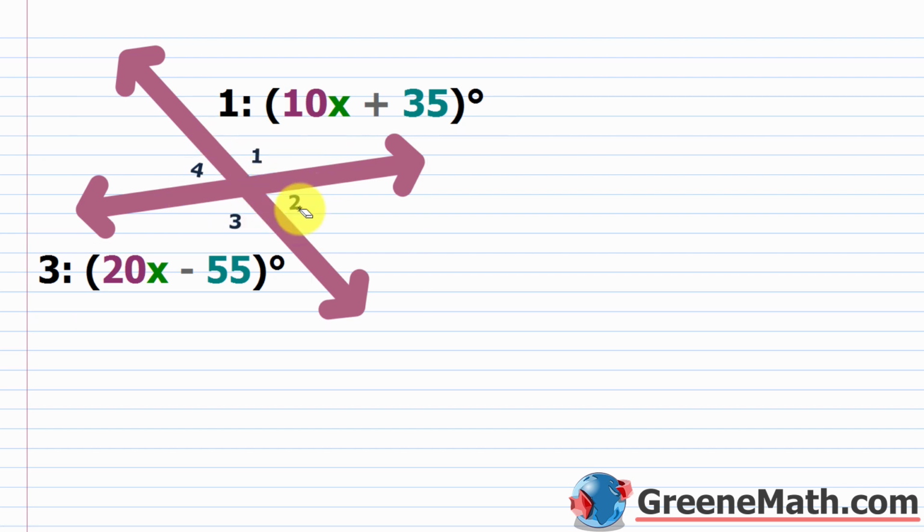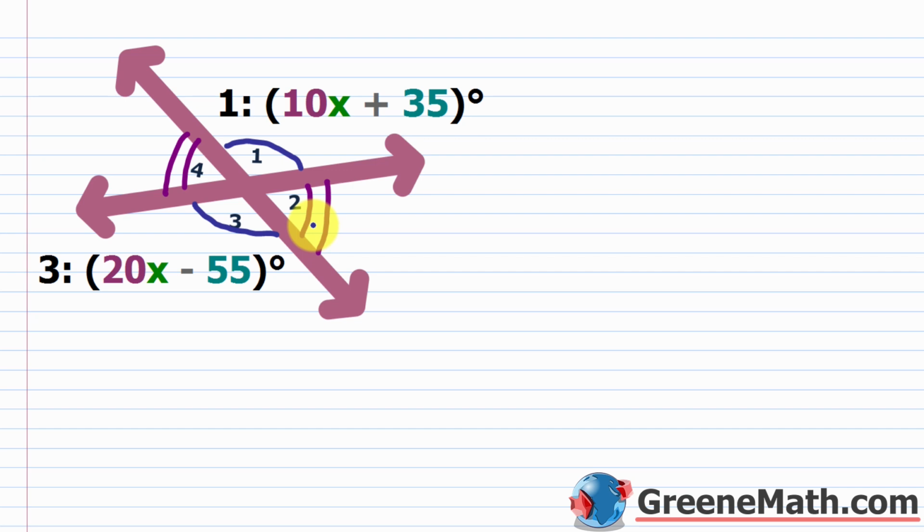You can show it like this with matching arcs. So I can just do 2 like this here and 2 like this here. And what I'll do is I'll do 1 here and 1 here, okay? So angles 1 and 3 would have the same measure, and angles 4 and 2 will have the same measure, okay? That's a property of vertical angles, just saying that vertical angles are going to have equal measures.